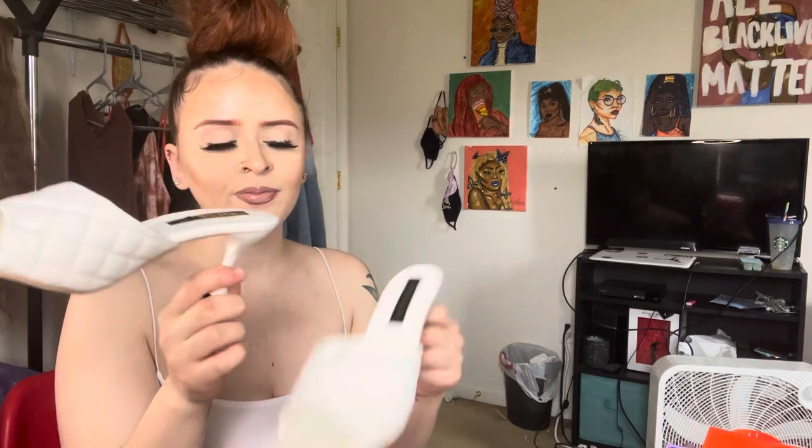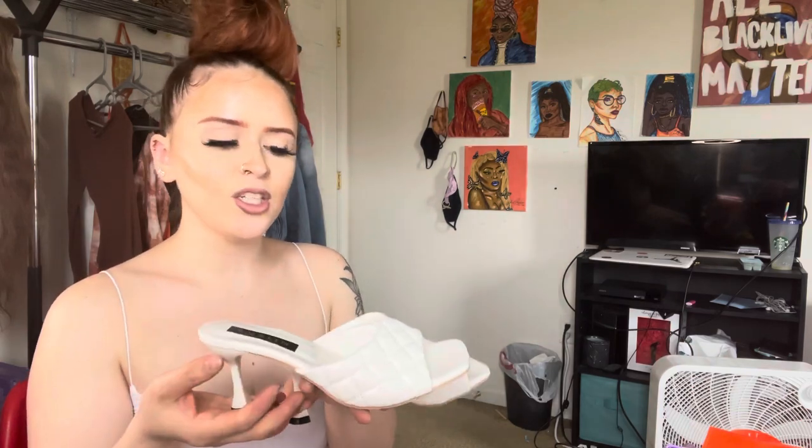So these are like mule heels — they're cute, but they're not giving what I thought they would give. Will I wear these? I don't know, I kind of don't like them for real. But they were cheap so it's okay, I can always give them to Goodwill. The fit on them is pretty cool though — pretty comfortable, the band isn't suffocating my foot. For fit I'd give it like an 8 out of 10, but for style I'd give it like a 5 out of 10. It did not look how I thought it would.